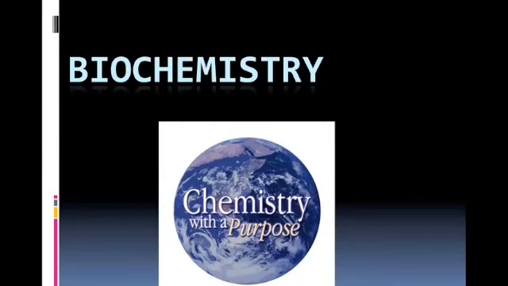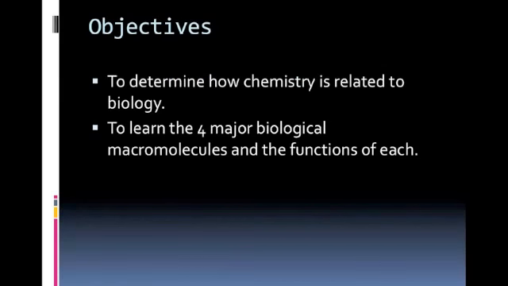Hello, and today's lesson is about biochemistry, which I like to call chemistry with a purpose. The objectives are to determine how chemistry is related to biology and learn the four major biological macromolecules and the function of each. It is basically to introduce you to this topic so that for the rest of the week we will be able to work with these molecules and figure out more about them.